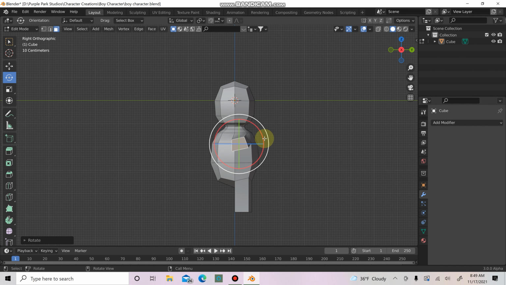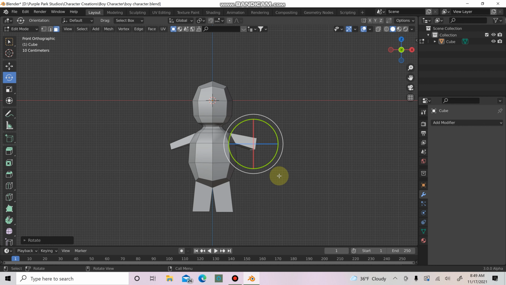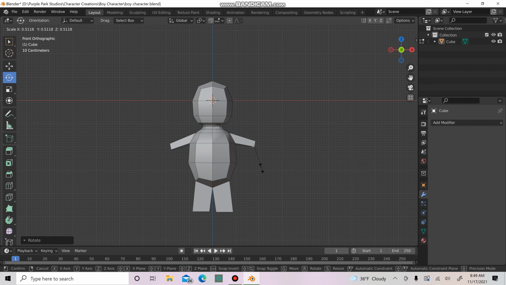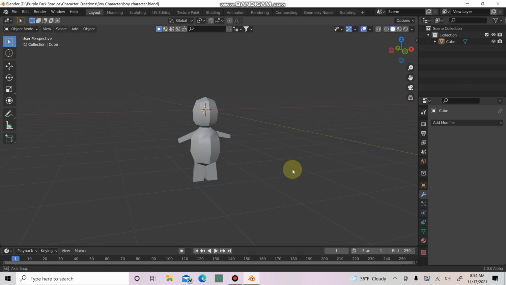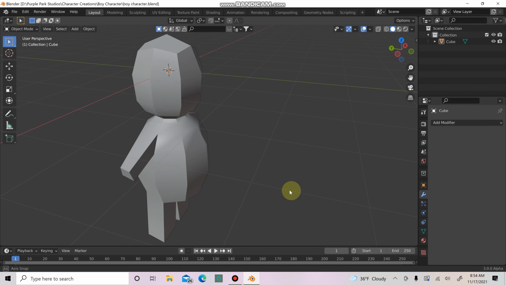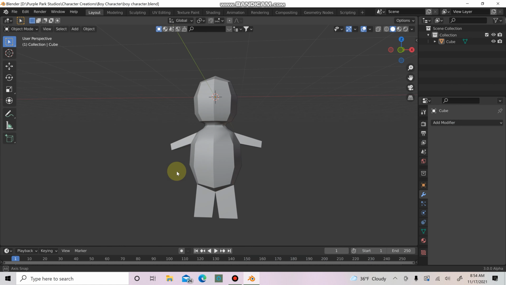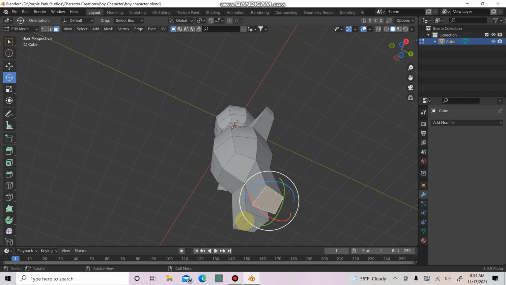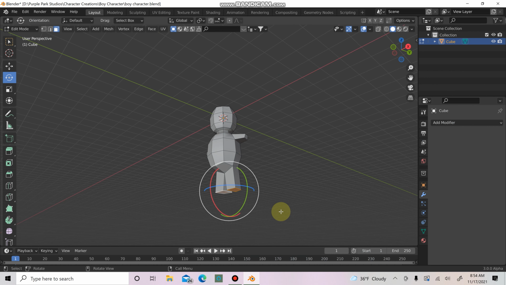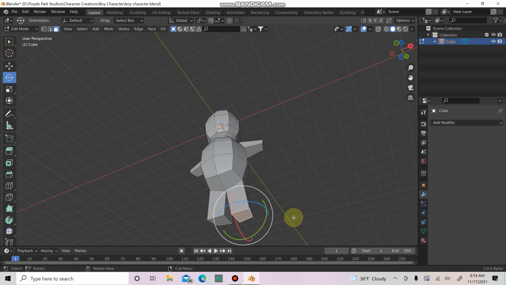And tap into 3 on the numpad to go to side view there, and then maybe just go back into front view and just scale that down to kind of match roughly there. Okay, so now we have a rough outline of our character. We're going to go ahead and just roughly model some feet here real quick. So go down to the bottom, select these faces here, and first let's just scale these in just a little bit, kind of match them up there.